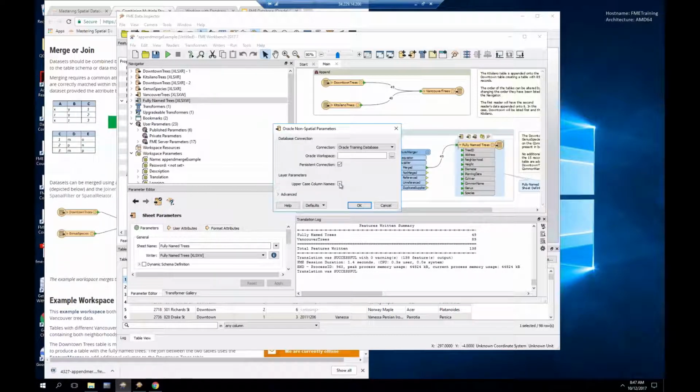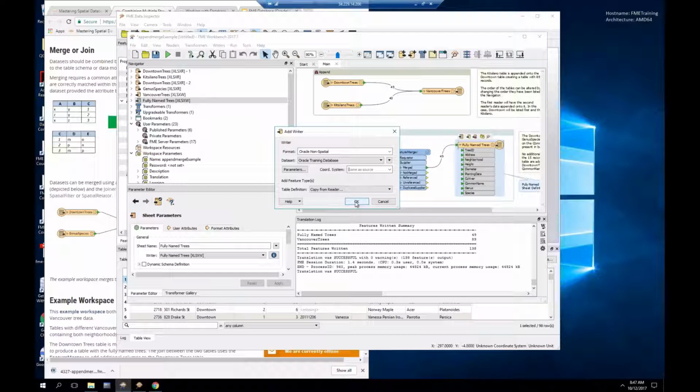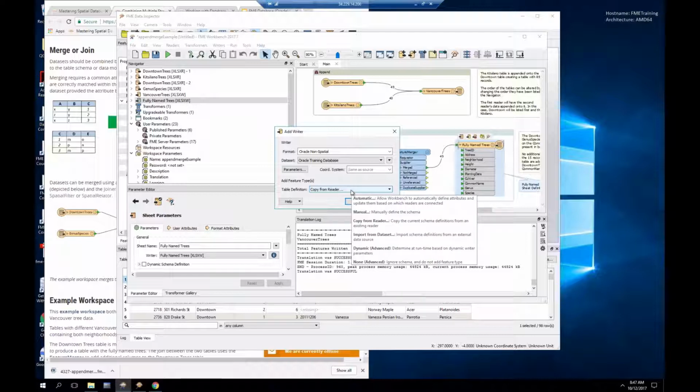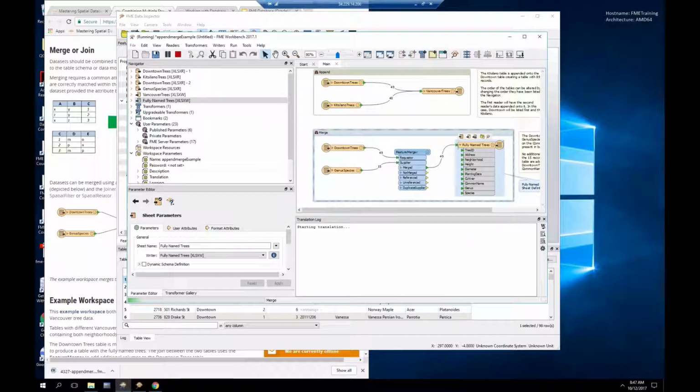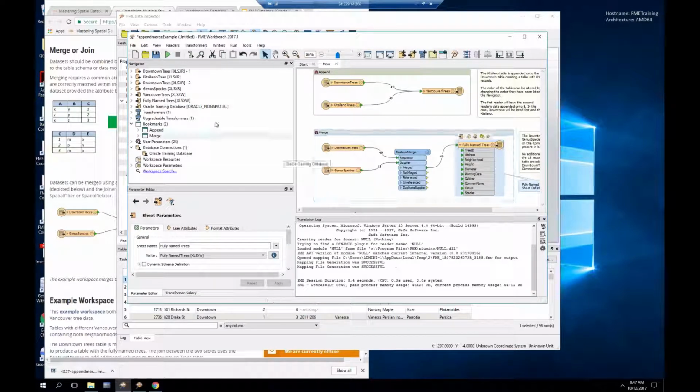Actually, I'm going to leave that alone because it does illustrate an interesting thing that Tia did cover yesterday. Then the second thing is we could copy these tables from the readers, but I'm going to do a slightly different approach here. I'm going to say I don't want to add any feature types to my workflow. So all I'm going to do is add an Oracle writer, but not add any feature types. Up here in the navigator you can see I've got the Oracle writer added, but I haven't added any feature types there.